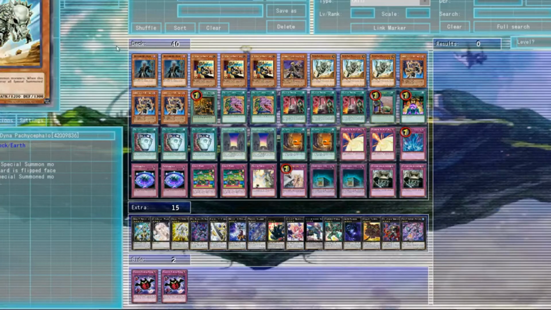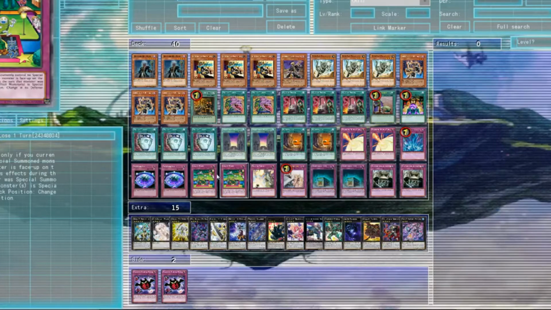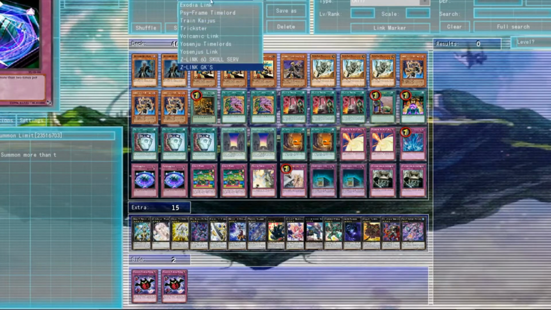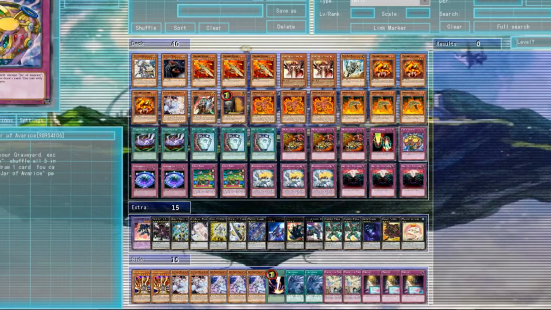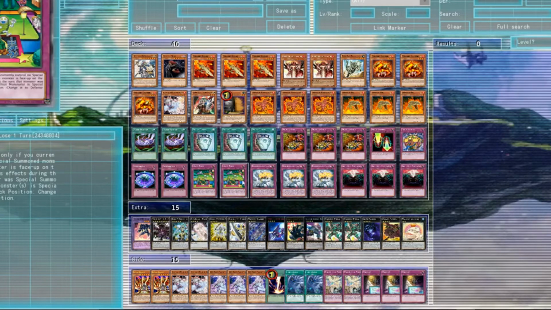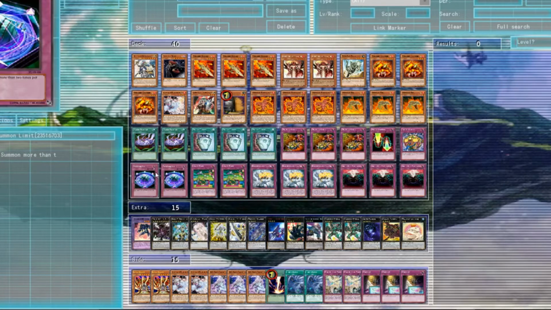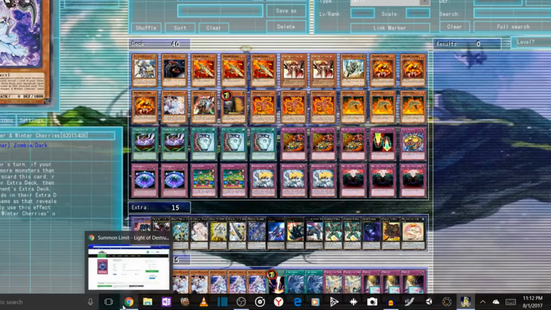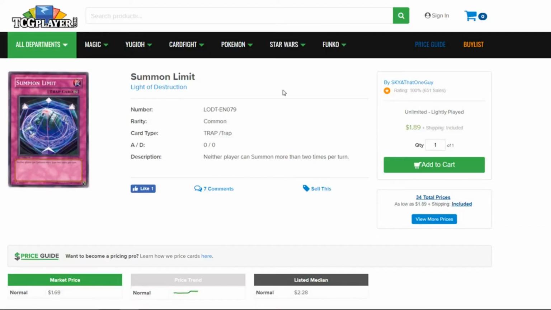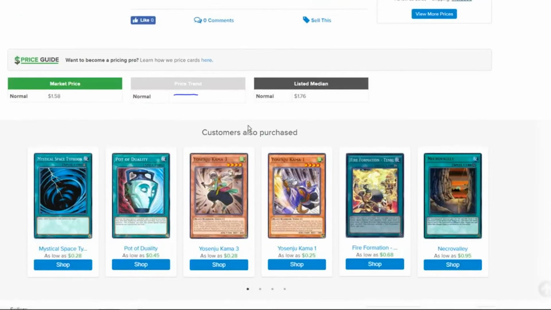I've been testing it in Gravekeepers, and 2 Summon Limit, 2 Lose a Turn seems to actually be the best combination. And I'm also doing it with Volcanics. It's actually a really strong combination that I found. So Summon Limit itself, I don't think that it's necessarily the best card to use, but when combined with Lose a Turn, it can actually be pretty good, especially in anti-meta decks.